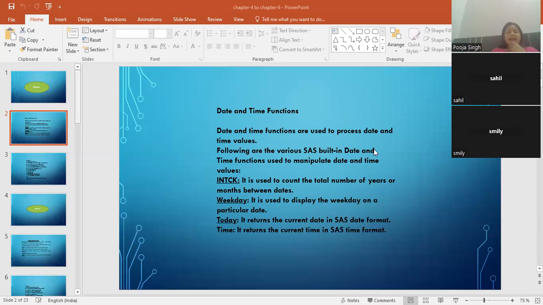But date and time functions will return you the difference, right? INTCK will count the total number of years or months between two dates. INTNX will also return you the difference, or it will return the next date after two months.